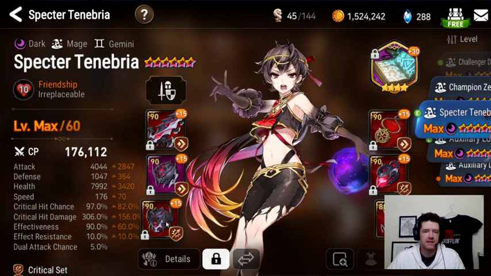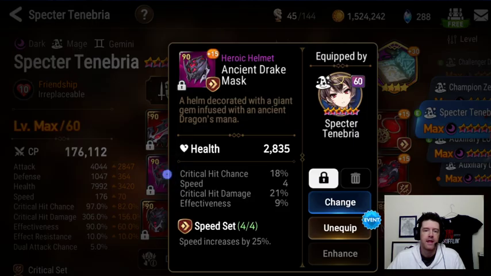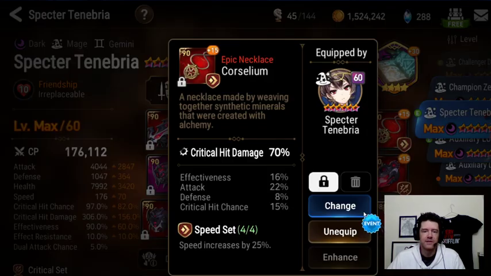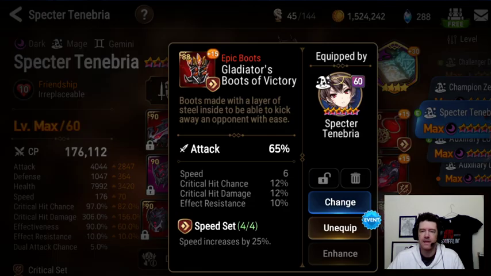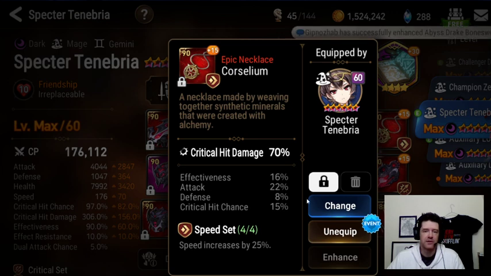Moving on to the left-hand side, another perfect piece here. Speed, crit rate, crit damage, effectiveness. Speed, crit rate, crit damage, effectiveness. And speed, crit rate, crit damage, attack. So you can see every single stat on all of these pieces except for the defense on that piece, and then the resistance on this piece are perfect. Those are the only two wasted stats on the whole thing.